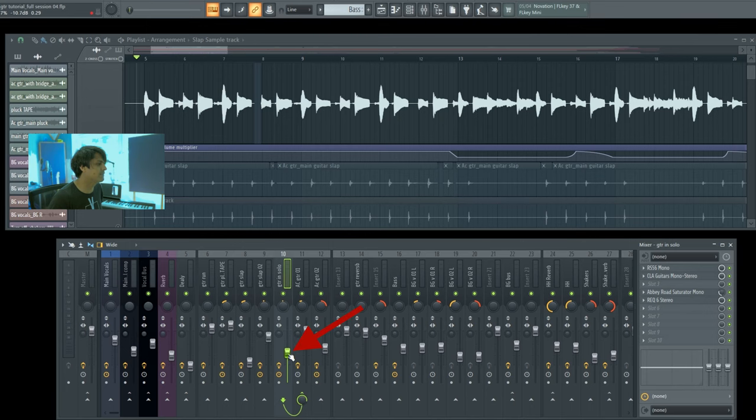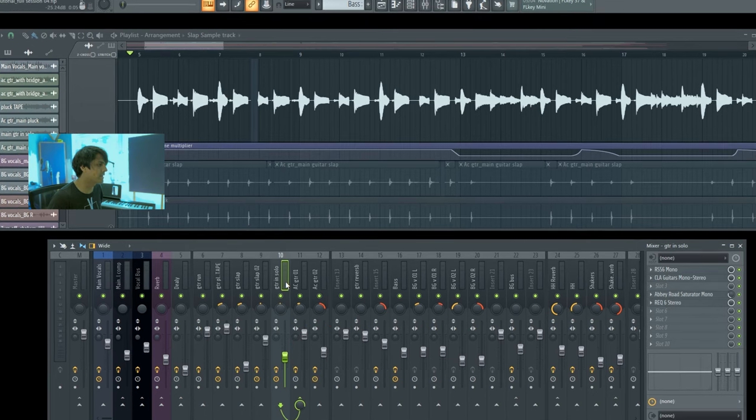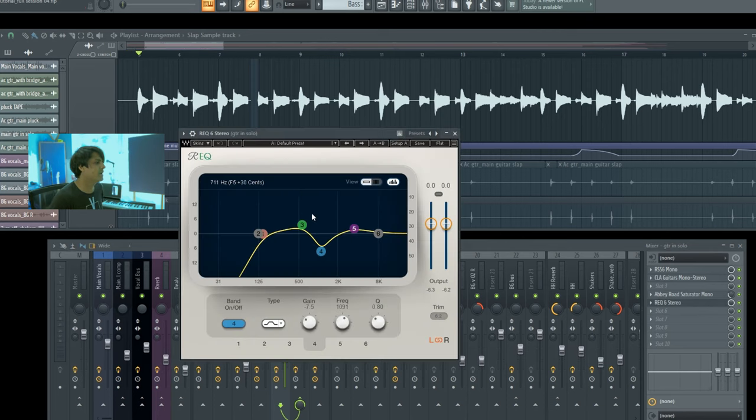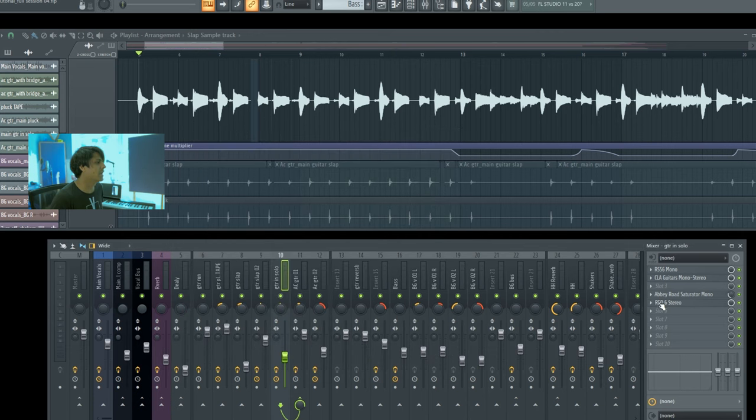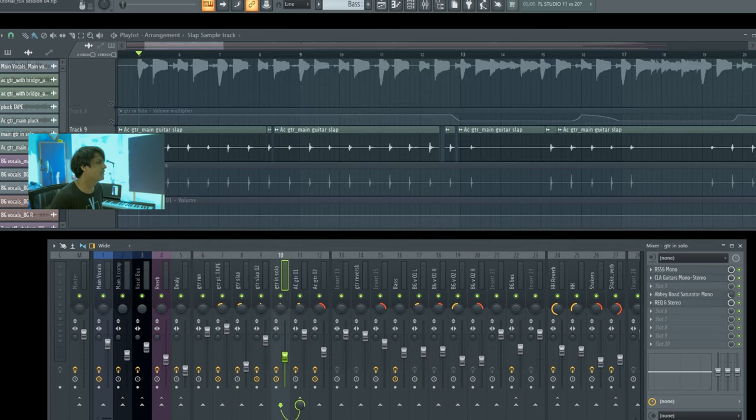As you can see, the mix level of that is very low. So what's coming into my main mix from this track is only a little bit of signal. Otherwise, it will just take the life out of this natural acoustic sound. So finally, I have some EQ happening. I'm just removing a little bit of the mids and the low end. That's it. Okay, so next we have this track here.